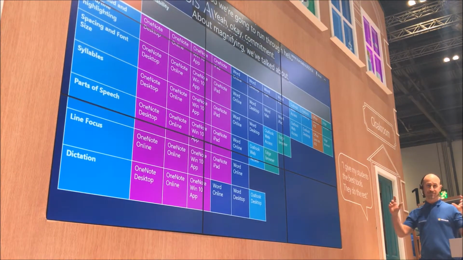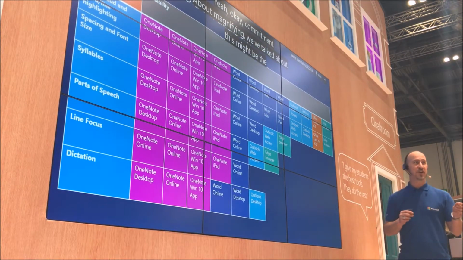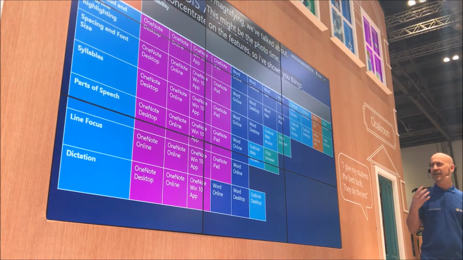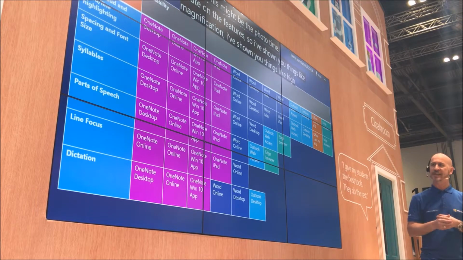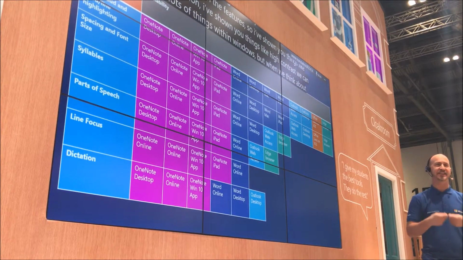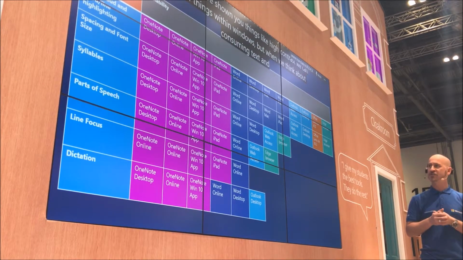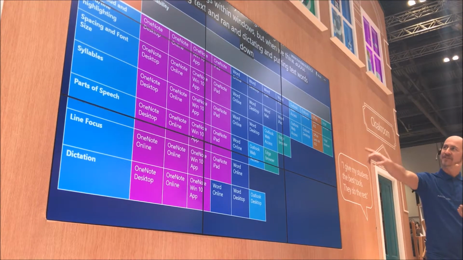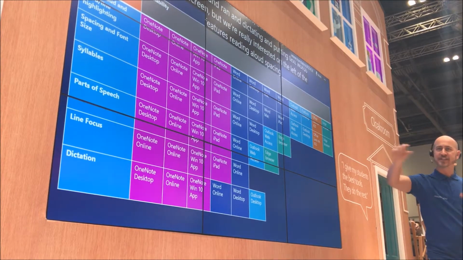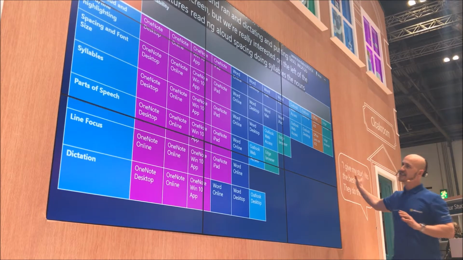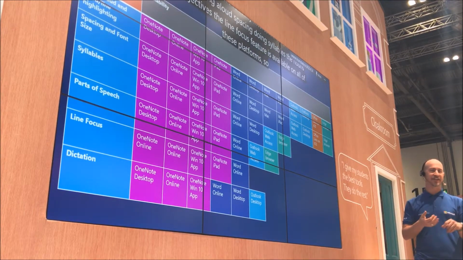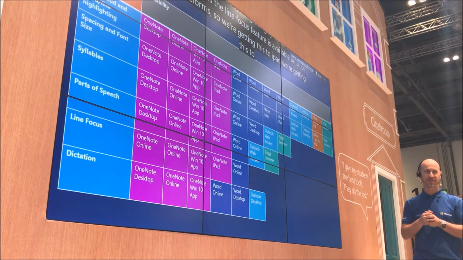This might be the photo time. Concentrate on the features. I've shown you things like magnification, I've shown you things like high contrast. We can do lots of things within Windows, but when we think about consuming text and dictating and putting words down on screen, what we're really interested in on the left are the features. Reading aloud, spacing, doing syllables, the nouns, verbs, adjectives, the line focus feature. It's available on all of these platforms. So we're getting this to iPad, we're getting this to iPhone, we're getting this onto Android devices.